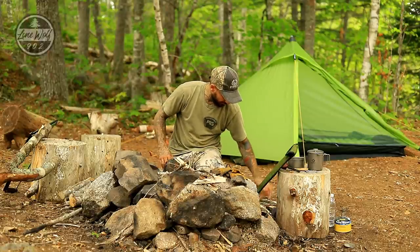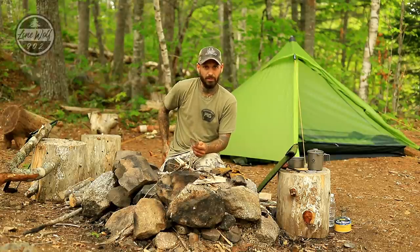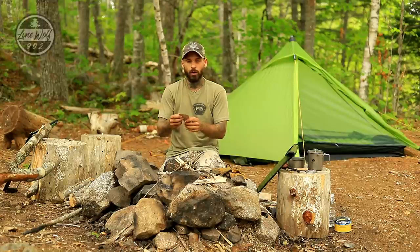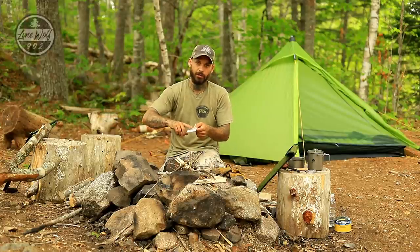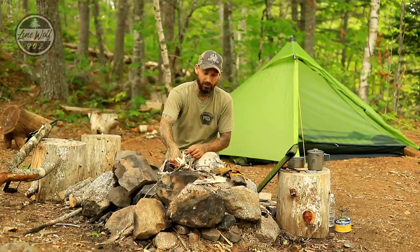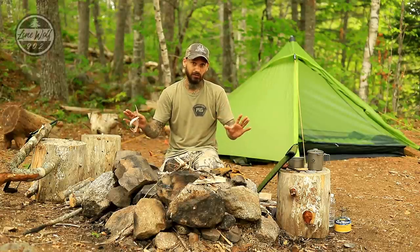So often what I like to do is take another piece of birch bark, and I'm going to take my knife when it comes time to light the fire. I'm not going to be lighting it right now, but I like to take my knife and rough up the surface on another area. Over here I have some stumps. I'm going to rough up the area and throw a spark into that and essentially turn this into a match, and then I can transfer it down into a pile of birch bark and then back up, and I've got my fire lay all ready to go, and then I can just let it catch and do its thing.